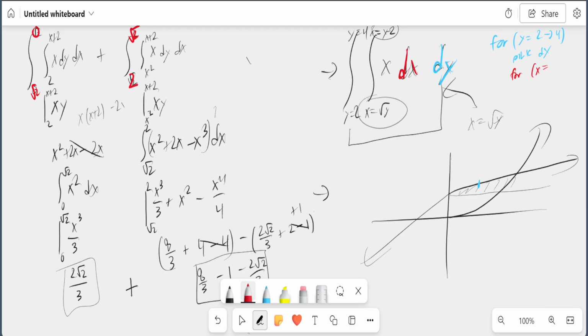X is equal to root y all the way to y minus 2. We add dx's. So we started at root y, and then we added them all the way back to x is equal to y minus 2. So our dx's, when we added them up, were negative. This was a negative value because we went backwards when we incremented. We switched the bounds, right? Does that make sense? So then once we did that and we multiplied our dy at the end to get our final rectangle, multiplied dy times our dx's, it was gonna have a negative area because we added up the negatives the opposite way. Does that make sense?